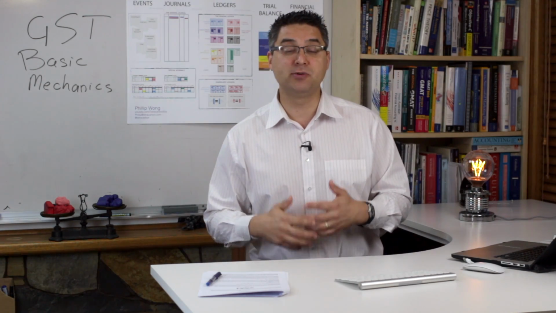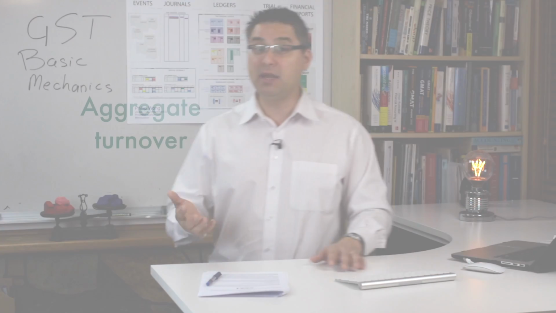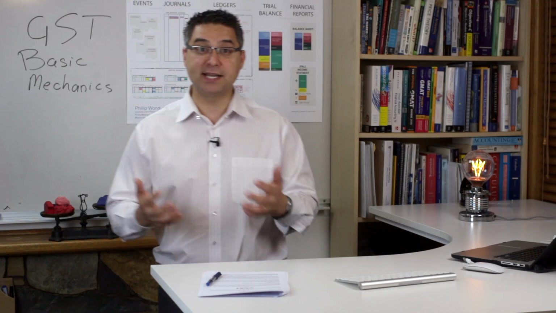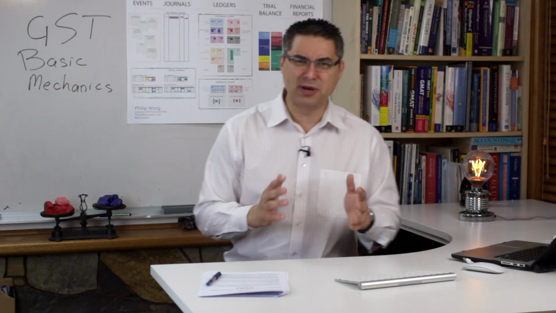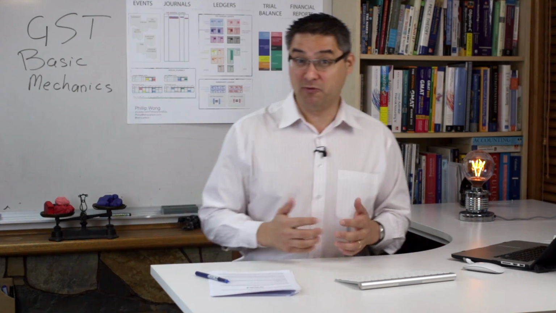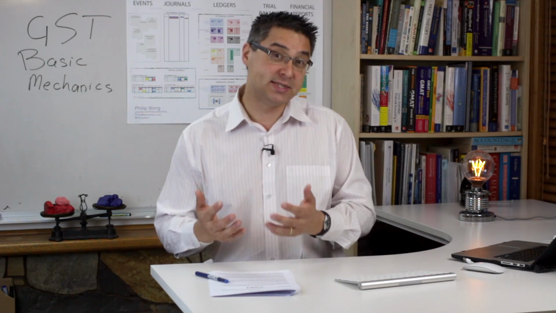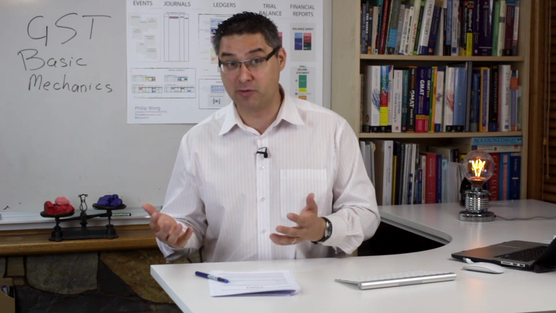Small businesses are allowed to account for GST on a cash basis. Who are the small businesses? Any business with an aggregated turnover of less than $2 million will qualify for the SBE Small Business Entity Concessional Tax Rules. You should also be aware that tax rules and financial accounting rules can sometimes have significant differences. Concepts that apply to financial accounting don't always 100% carry across into tax accounting. Although it's a little weird, it is possible for small business entities to be reporting their GST on a cash basis, while at the same time running their financial accounts on an accrual basis.